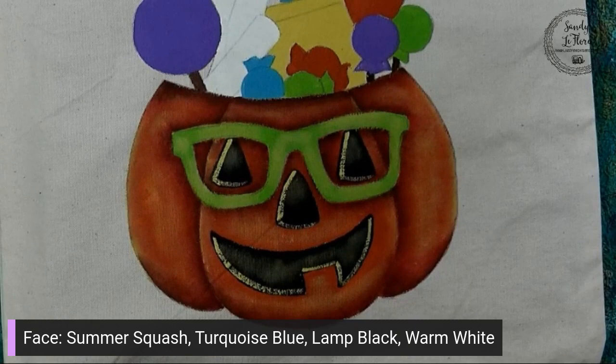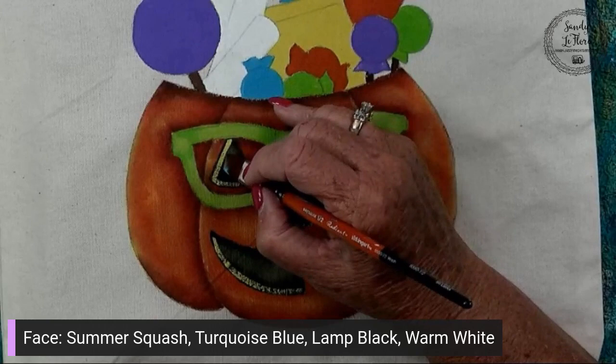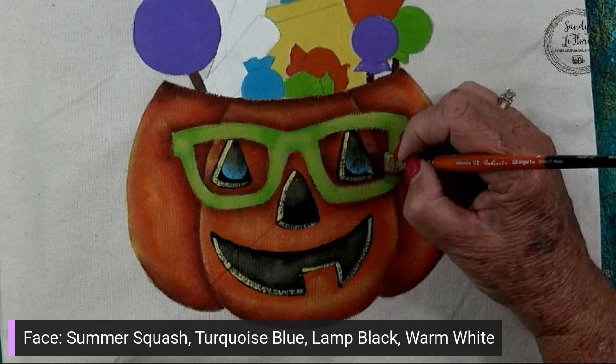So you're going to take your flat brush, corner load into turquoise, and you're going to do a C-stroke float in the bottom of the black part of each of those eyes. Both of them, each of them. So just a nice little C-stroke float in those eyes with turquoise blue, sorry. I didn't say that, did I? So turquoise blue C-stroke float in the bottom of each eye.